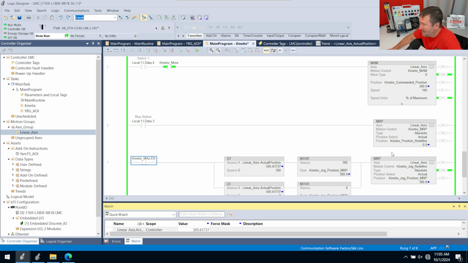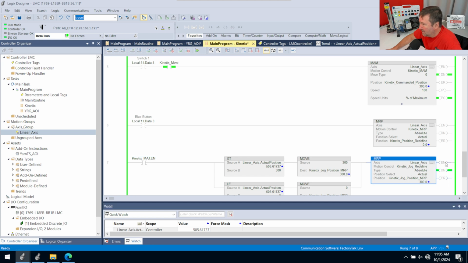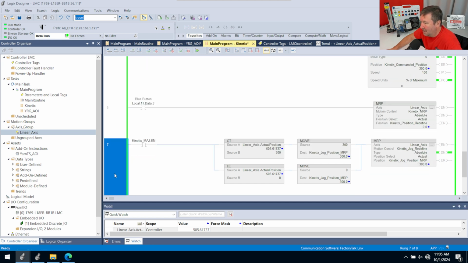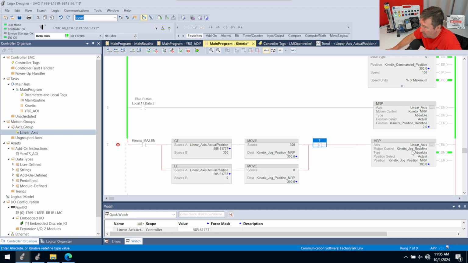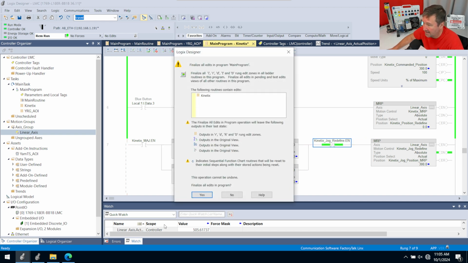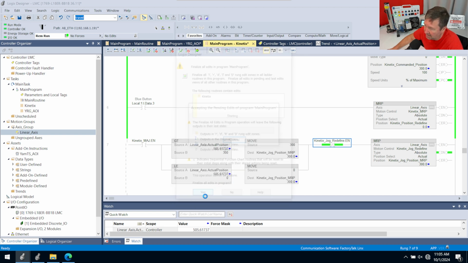So here's a neat little trick. We want to do this really whenever this one's not enabled. So I'm going to start a rung at it here because this will become a 1 when we do it. If we go look for a 0 right here for this jog, redefine, dot, EN, it'll do it as long as it's not enabled. So let's finalize that. You'll watch right here. In fact, you know something, we are doing this just for the jog. So I'm going to leave that jog in there.